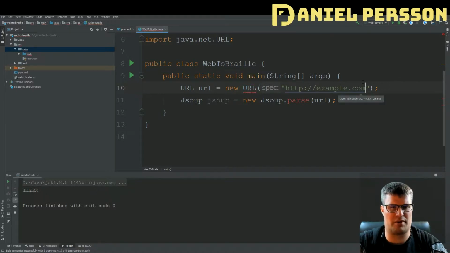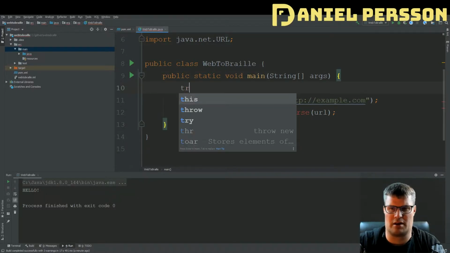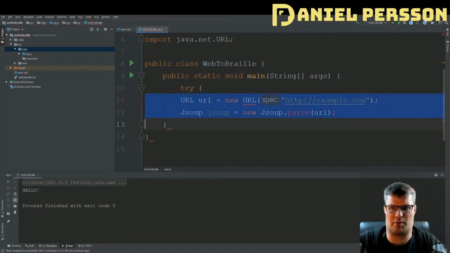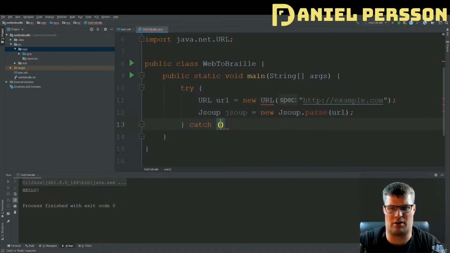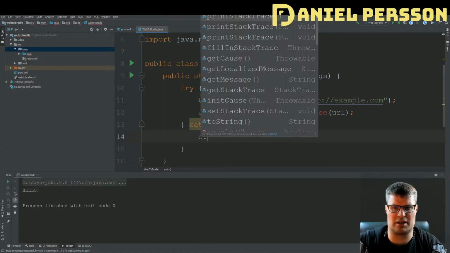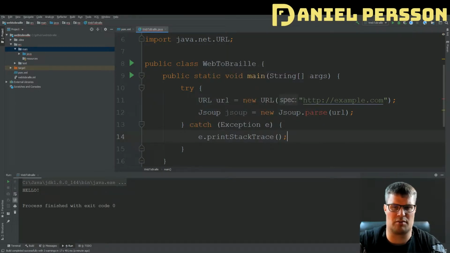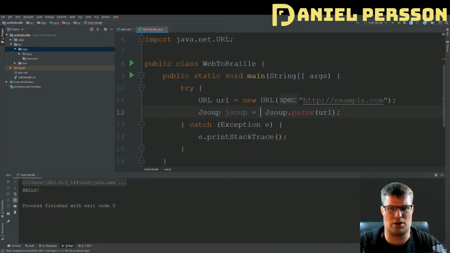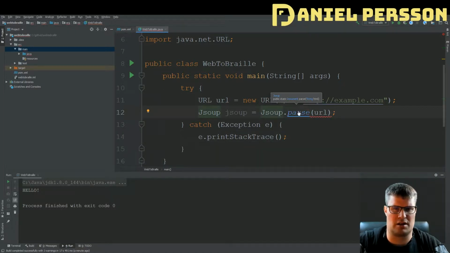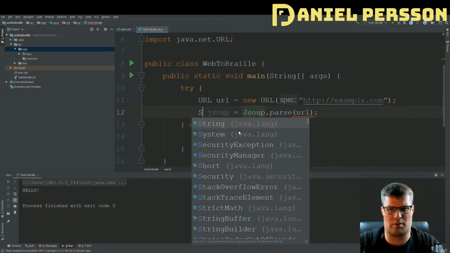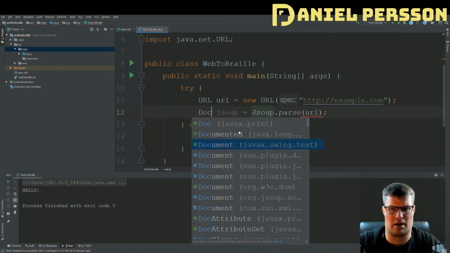Throws malformed URL exception. So let's, for this example, just handle all the kinds of exceptions that we can encounter and just give us some stack trace for those. And so no new here. And this parse, so it wants a string, and it will give us a document.